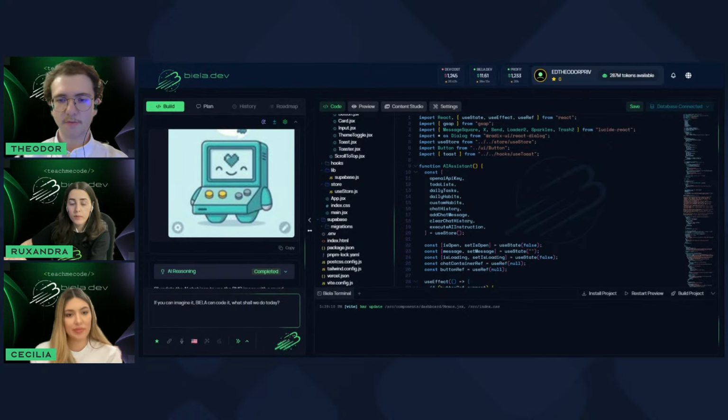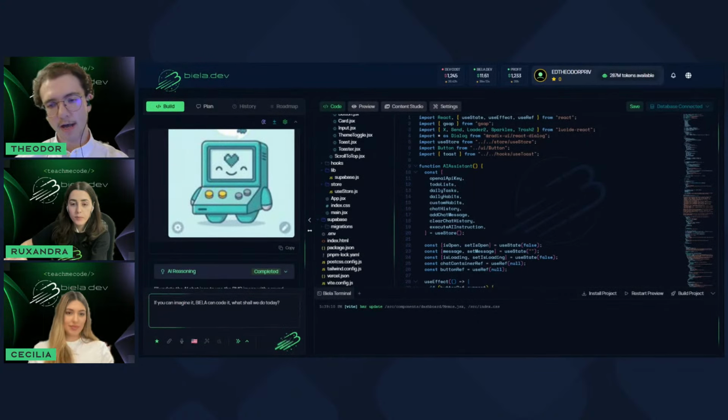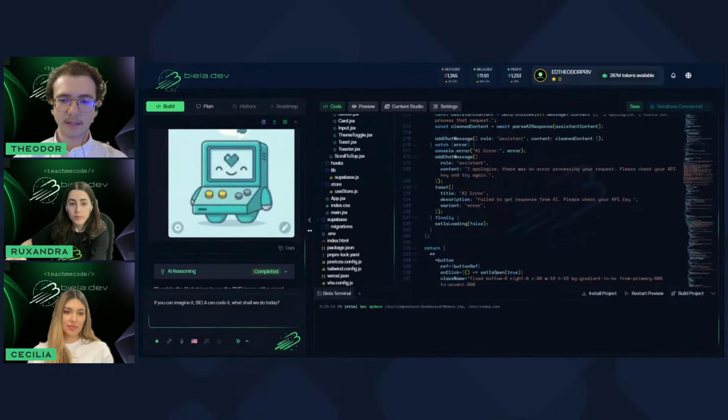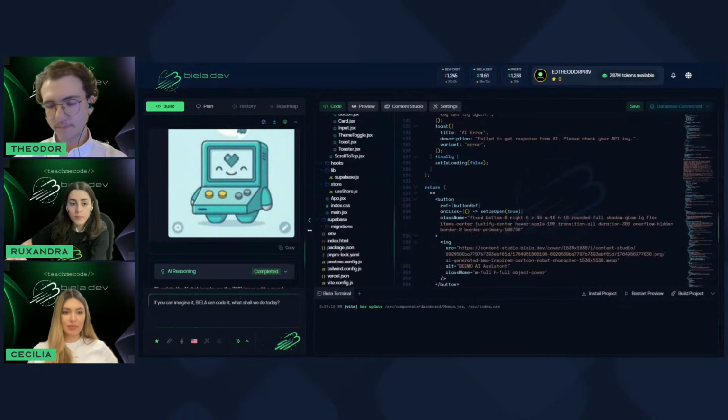But obviously, we just wanted to make a more impressionable, more different take on the Tiimo app that is currently very popular right now. And we just wanted to focus more on the functionality that Tiimo lacks instead of focusing on the looks, which basically I think most websites nowadays just focus on the looks instead of functionality, while Biela just manages both.